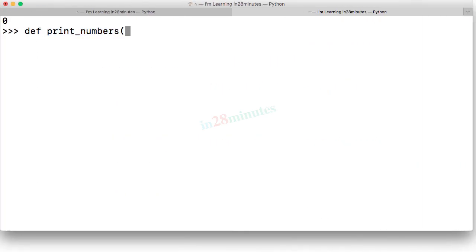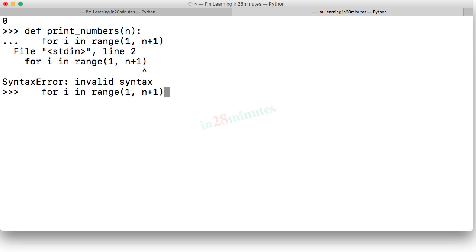Print numbers. What we want to do is pass a parameter n, and we are going to define a method. So for i in range 1 to n plus 1. Oops, again the same mistake. Colon.